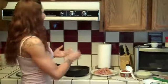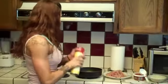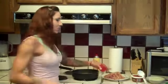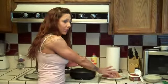So what we're going to do here is we're going to start and put our pan on medium to high. We're going to get our spray pan, because we don't want to add any additional fat to this. So for one serving of this, which is probably about 3 ounces of the chicken, and then we're going to cut this up. So this is about 1.5 pounds of chicken. One whole, like, big green pepper.